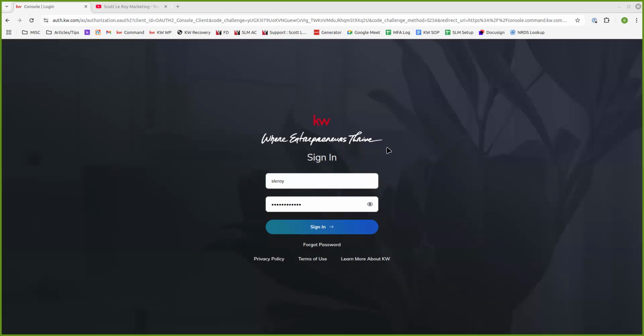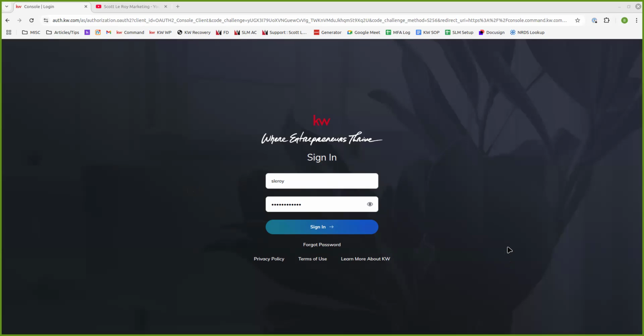Once you see this screen, you're going to log in with your Keller Williams command username and password. There are a couple of things to note here. Your username is not case sensitive, so if you are missing a capital letter, or if you accidentally have caps lock on, it is not going to impact you signing in. However, the password is case sensitive, and if you are copying and pasting a password from somewhere, make sure you don't have any spaces in your password, as that can give you an error that you have the wrong password. If you are not sure, you can click this little eyeball right here, and it will show you what password you have entered in, so you can make sure it's correct.